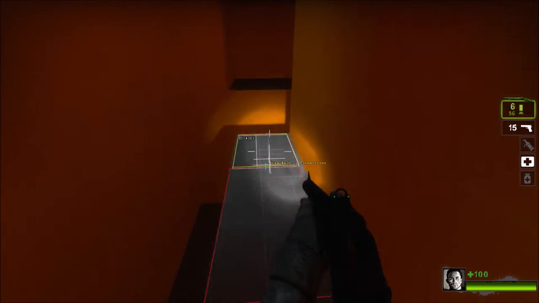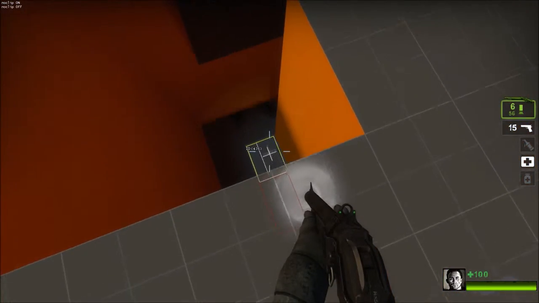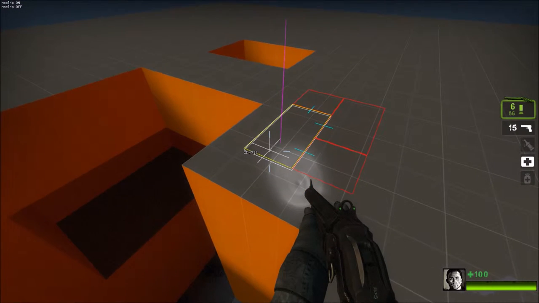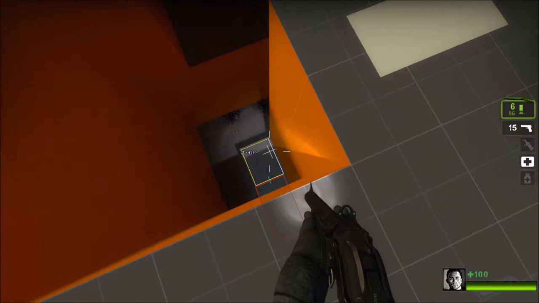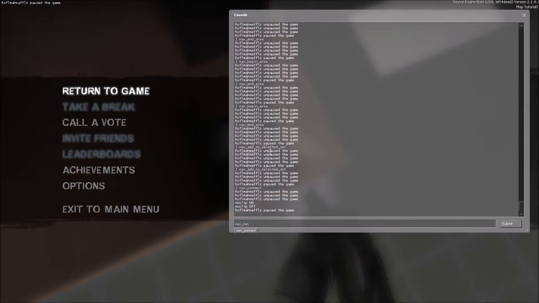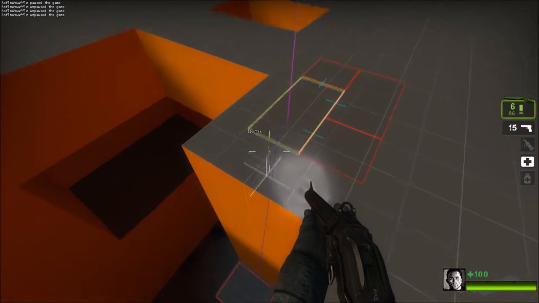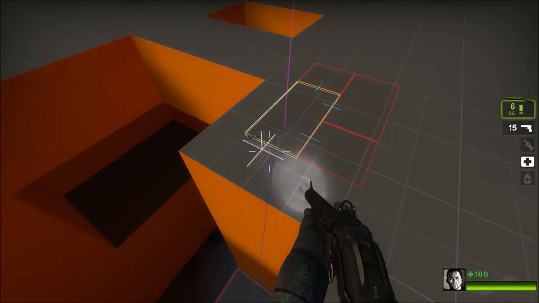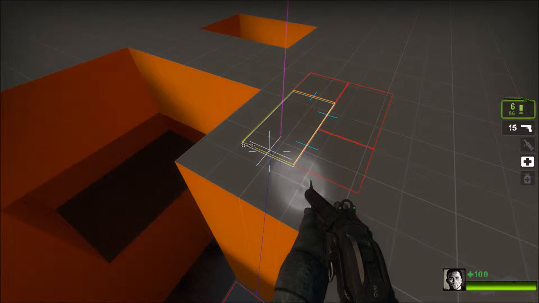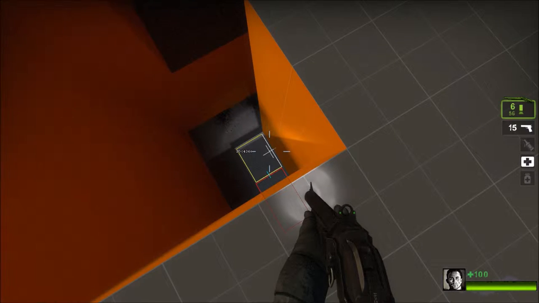Now, let's say you have this ledge, and you want zombies to be able to drop onto it, but not be able to climb back up. So what you do is you highlight the starting square, and then you hover over the ending square where you want them to drop onto, but you don't highlight it. And then you type nav underscore connect. You'll see a different color line. It'll be dark blue. That means it's a one-way transition. The dark blue line will only transition from the area that it starts at. So if I hover over this and see a dark blue line, that means it can go from here to there. But there's no dark blue line there, which means it can't go back.